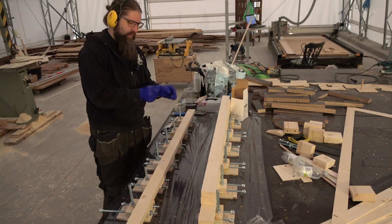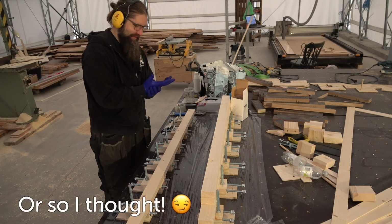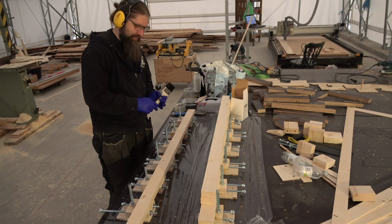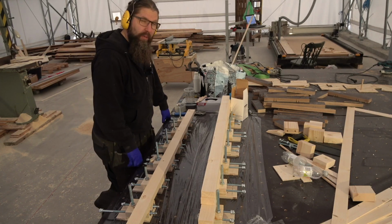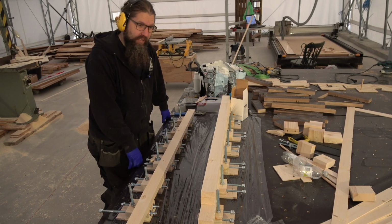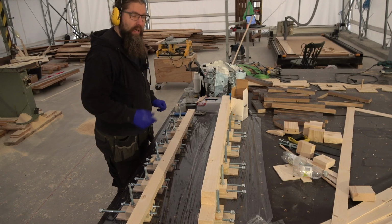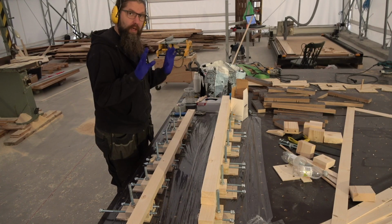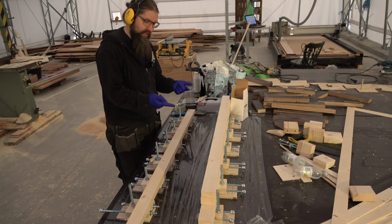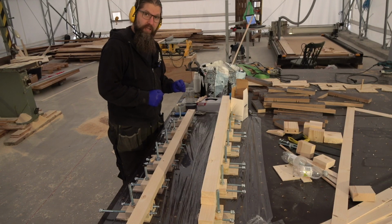I just realized something. This is going to be the first glue up for the bolt. Although they are just filler pieces, but still exciting. I'm a little bit concerned about temperature. It's going to be less than 10 degrees this night, so not sure how the temperature will behave. I really have to get a temperature meter and also a moisture meter. If it won't cure completely, I will take this thing, wrap it in plastic and bring it home to a warm place for a while.